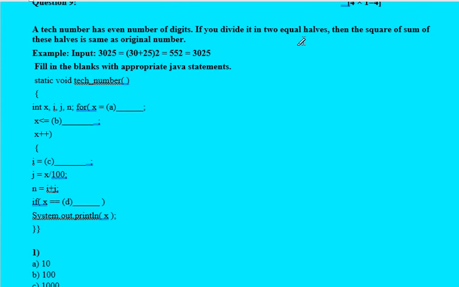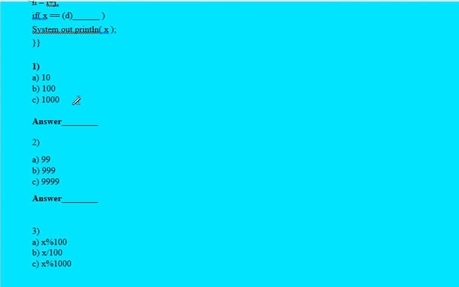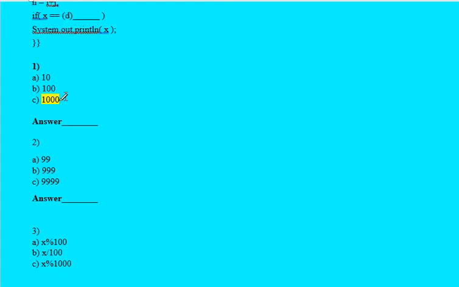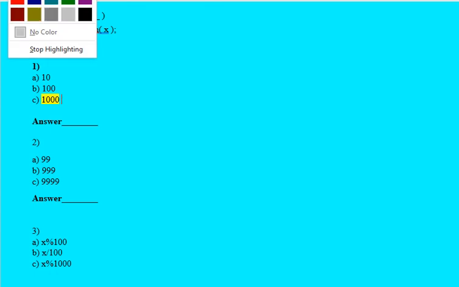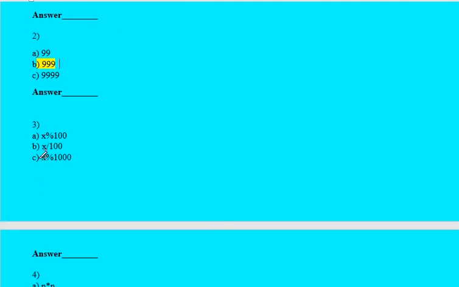So the next one is the Tuck number. It's given like this. See what we have to do for the for loop. So we can easily understand for because it starts with 1000. Is it? No. Yeah, correct. Then the next one will be B, and here also it is.